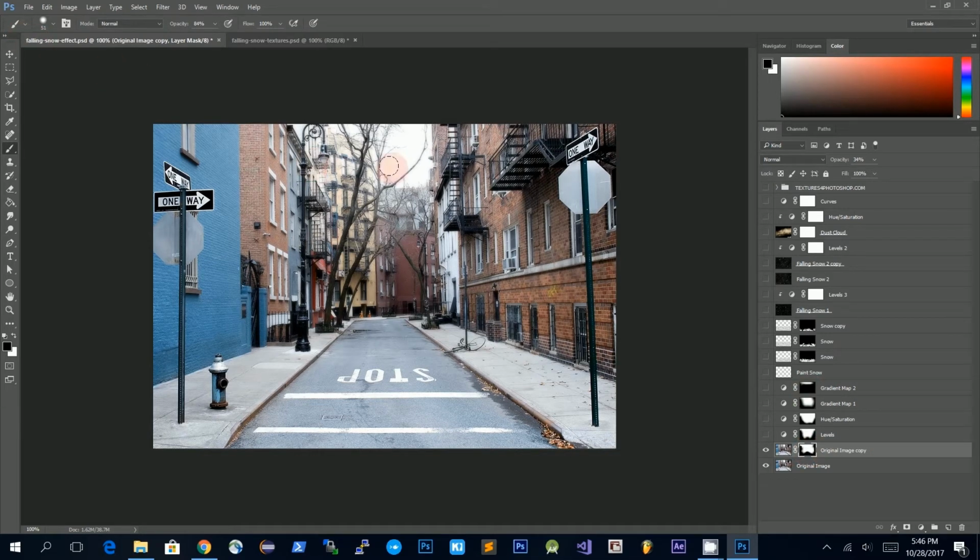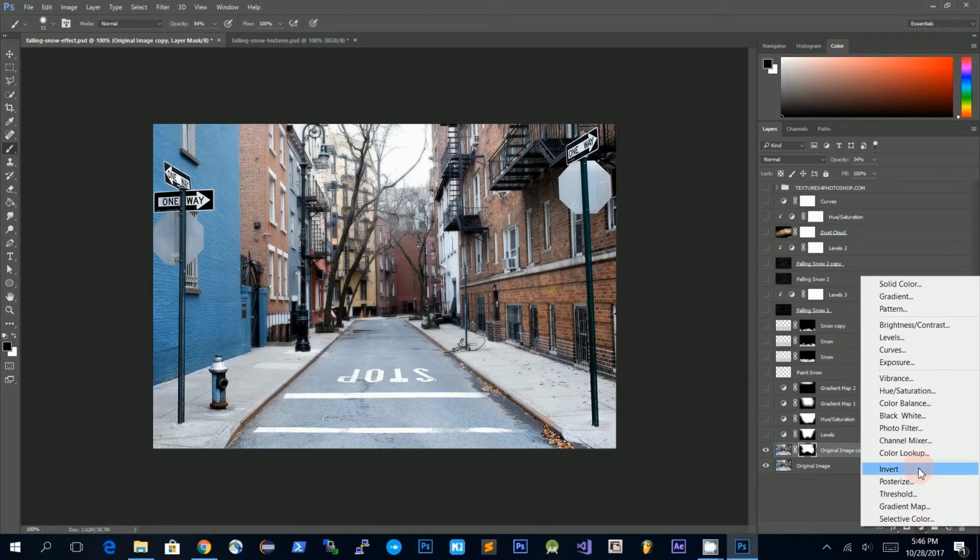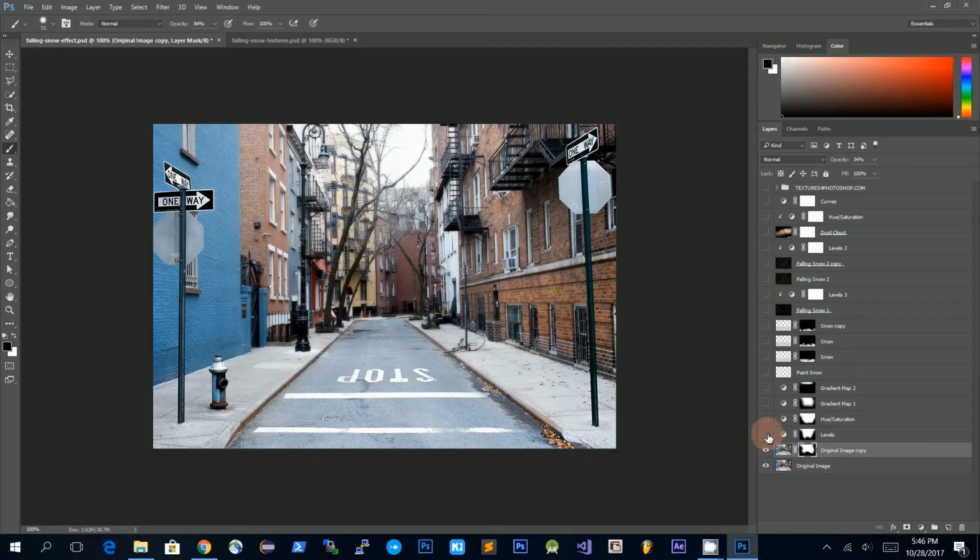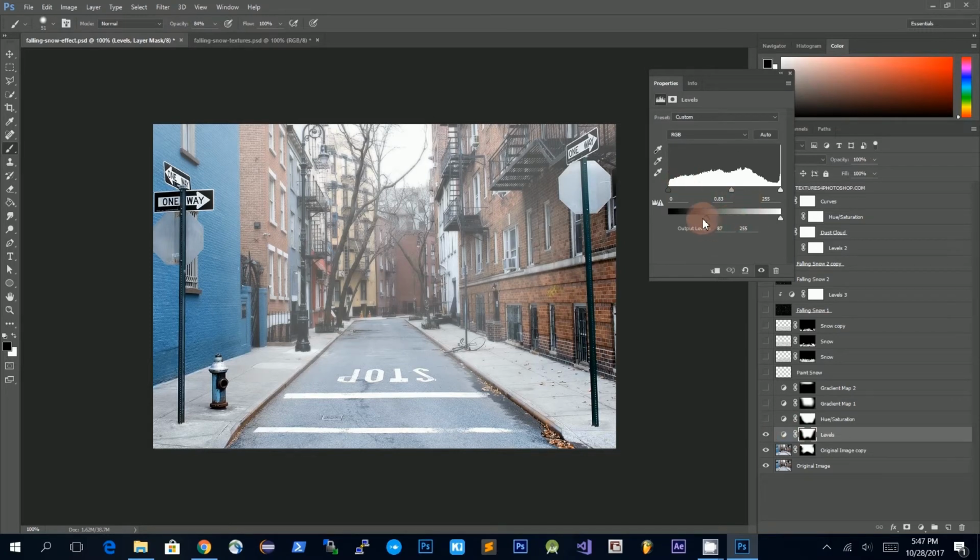Alright, so now what I want to do is to add a bit of a fog effect or a mist, because this will be a winter scene. And to do this I will add a levels adjustment layer. I go here and choose levels, and this will brighten up a bit the image. If you use these settings, just grab the dark tones marker and pull it up a bit in the output levels, and you can see what this does. So it takes the dark tones and makes them lighter.